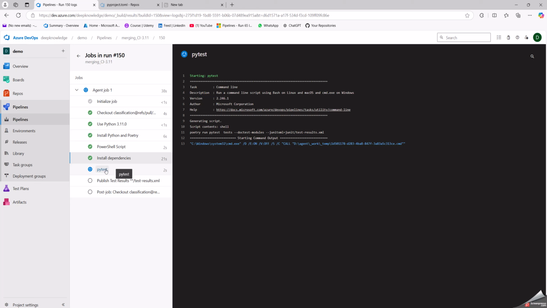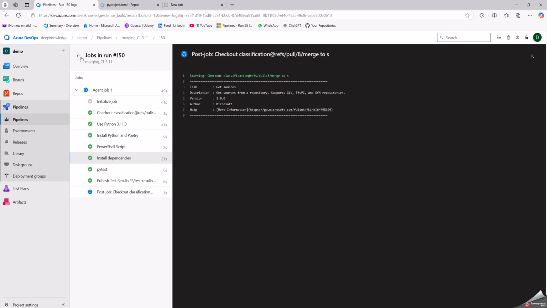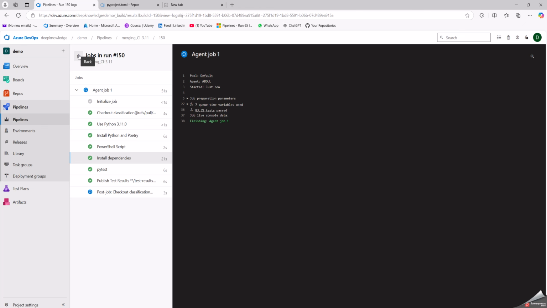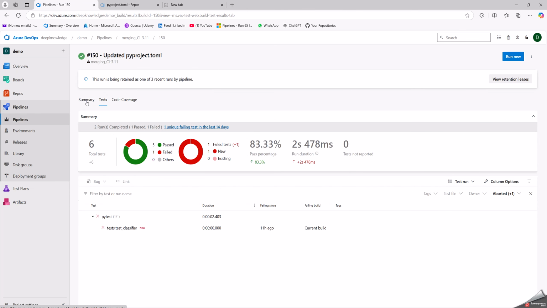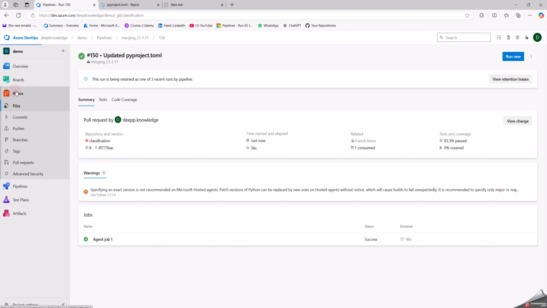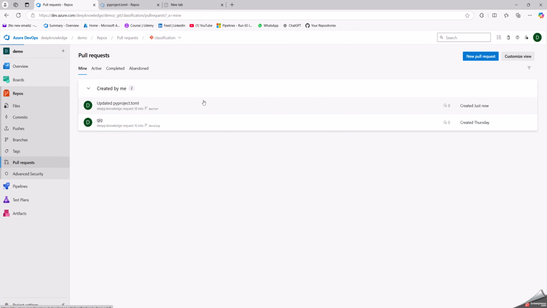Yeah. So now it's trying to publish the code, right? Okay, let me show you the publishing. Let's see, test cases. Now we will go back to the repo. The pull request we have done is this one here.